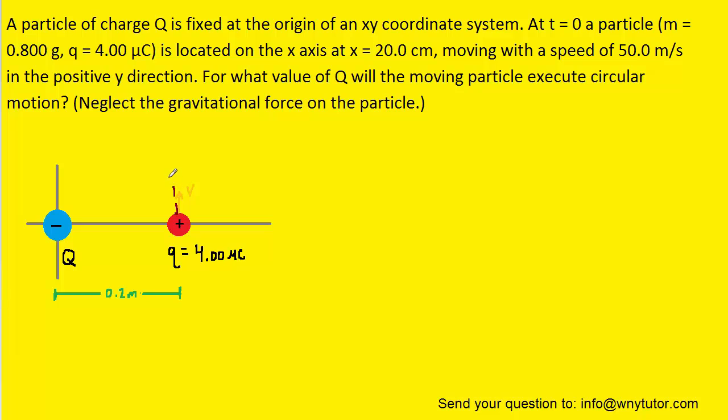And the idea here is we want this positive charge to veer off to the left and begin to undergo uniform circular motion. We have learned from previous chapters that to undergo uniform circular motion, there will be a centripetal force required and the centripetal force points towards the center of the circular path. So we know in other words that there must be a centripetal force acting in this fashion towards the charge at the origin.